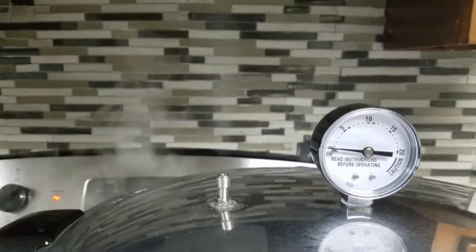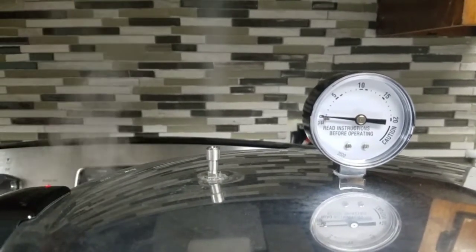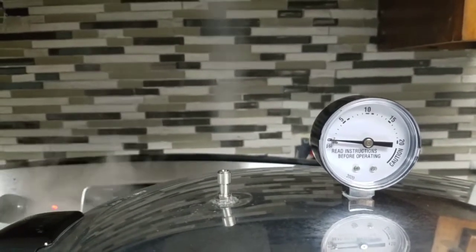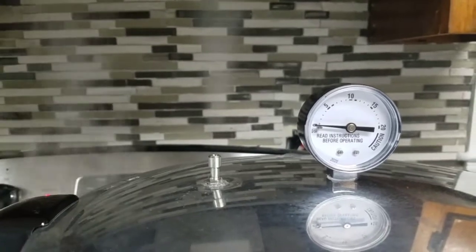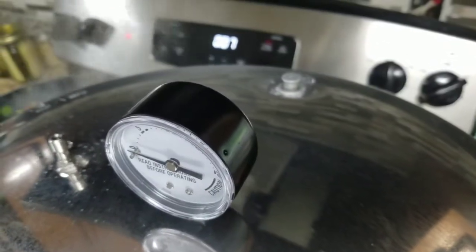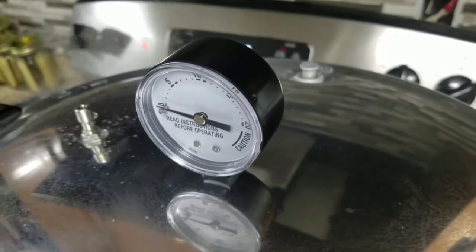Okay, so in the middle of the screen, you see the steam coming out of that little vent pipe. That's exactly what we want to see. And so I set the timer for 10 minutes, let it do that for 10 minutes, and then I can start my pressure canning time. All right, and now the little nipple is up back there, so that's a good sign.